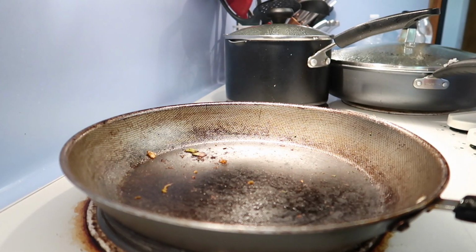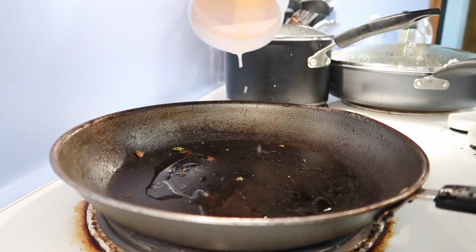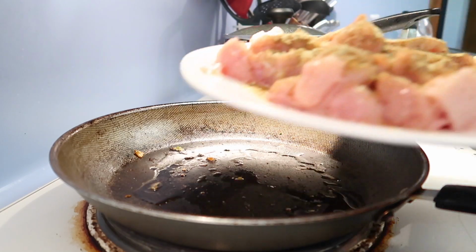Go ahead and use that same pan that we sauteed our veggies in. We're gonna go ahead and add some more coconut oil. This is, once again, like I've mentioned earlier, a healthy fat, so this is good. You can also throw in some diced garlic in here.